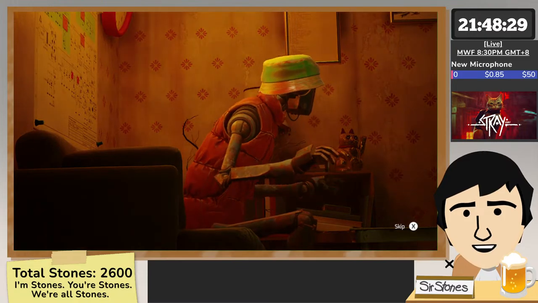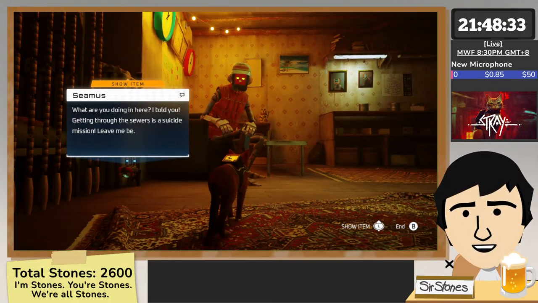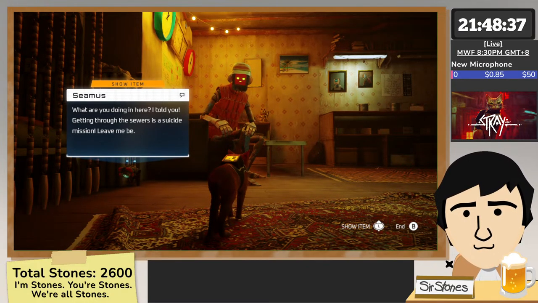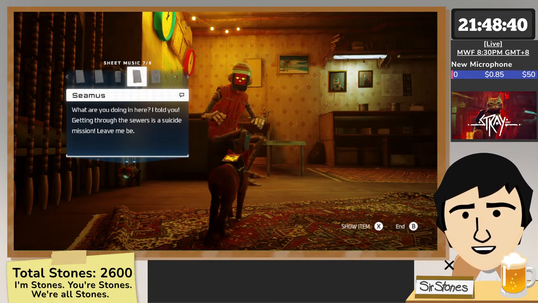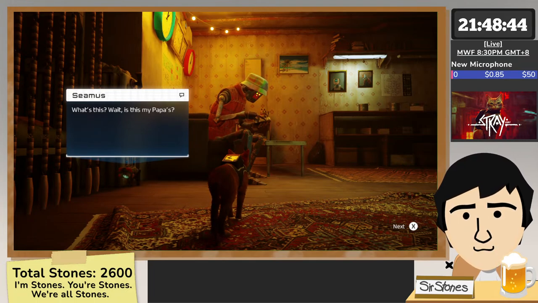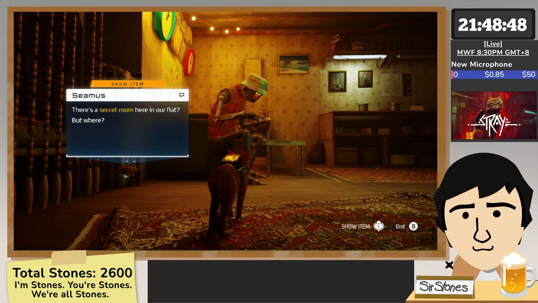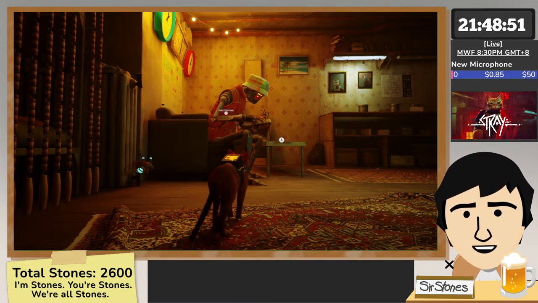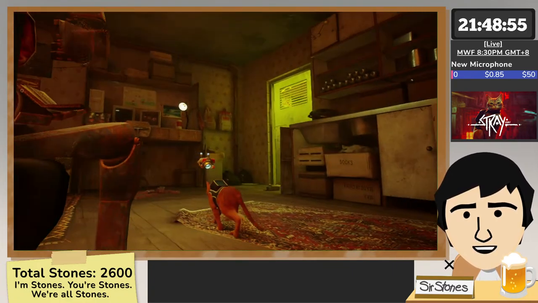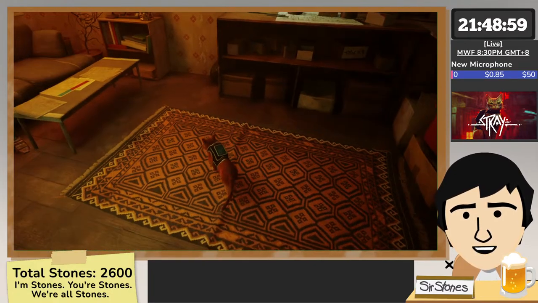What are you doing here, man? Told you, getting through the series is a suicide mission. Leave me be. Okay, how about this, man? What's this? Wait, this is my papa's. Oh, wow, I never knew there was a secret room here in our flat, but where? Okay, let's go figure that out. It's under here. Nope.